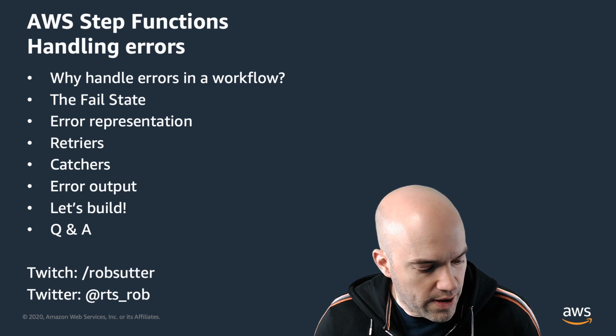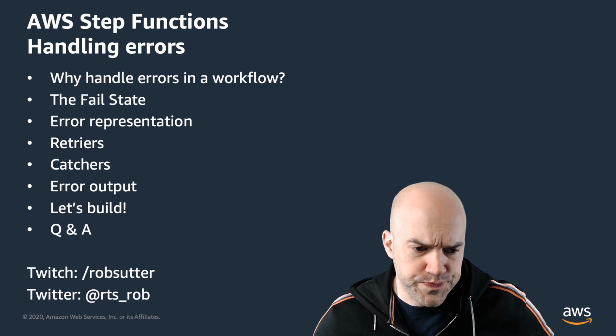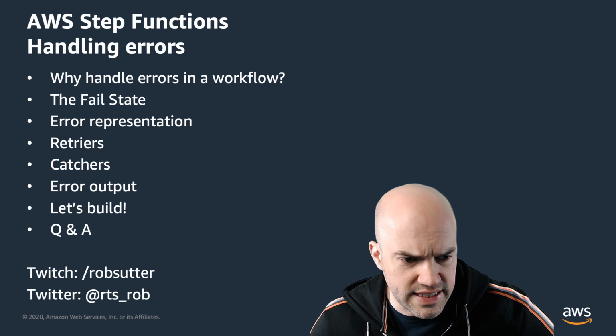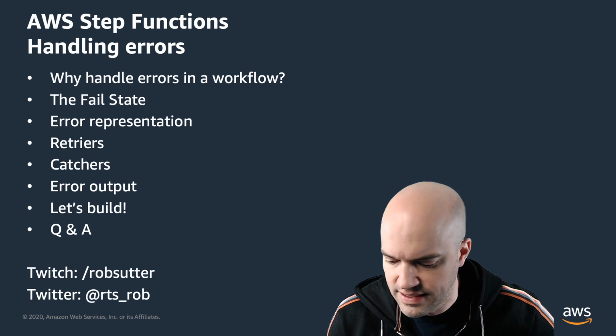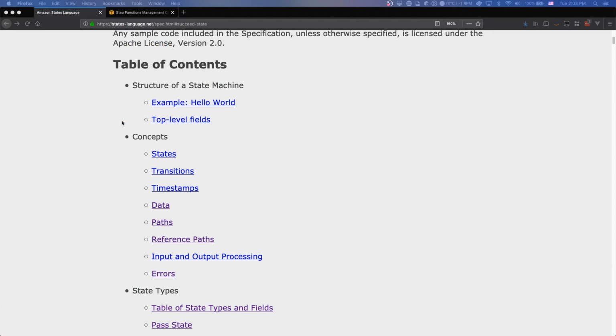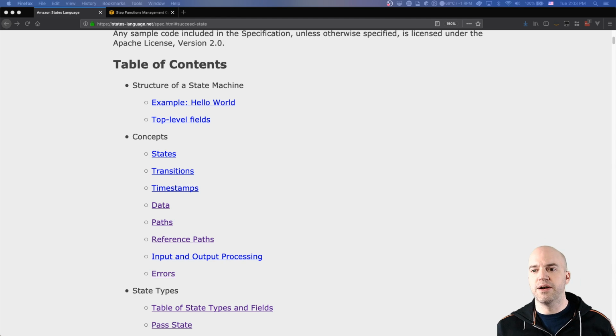There you go. All right, so I want to fire up that docs command, the links command one more time. And you see this Amazon States Language link that you have right there, robsutter.tv/ASL. That'll take you to the Amazon States Language website, which apparently no longer has a picture of me down in the bottom. Let's change that. How about that? Yeah, website looks better with me on it, doesn't it?